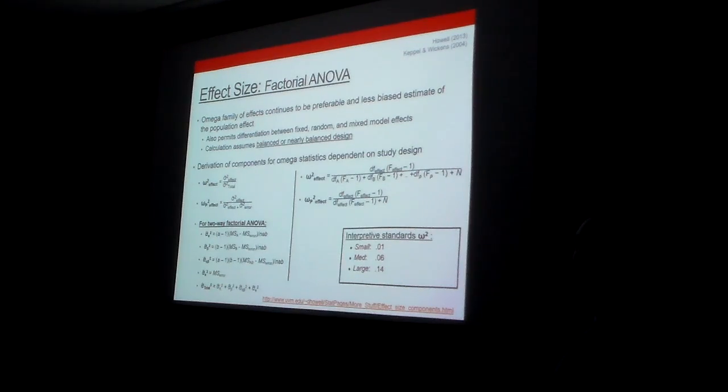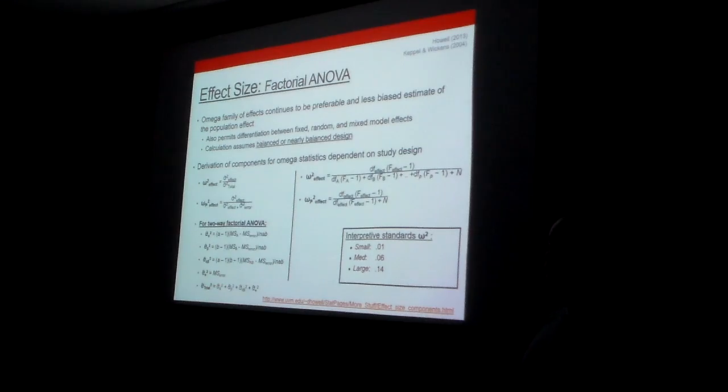A nice thing about omega squared, if you want to get into the nuts and bolts of things, is we can start to tease apart fixed and random effects and mixed model types of stuff. I know that Ben works a lot with trying to calculate effect sizes for some of these, and it starts to make a difference computationally. With omega squared, there are different formulas that account for whether we're talking about random effects or fixed effects, which is nice.